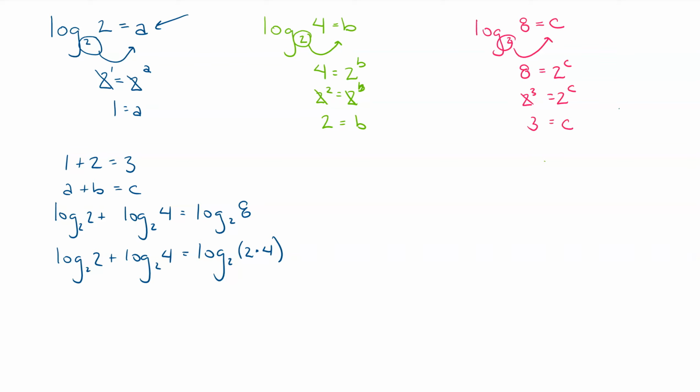If I rewrite this equation in generic terms, I get log base a of b plus log base a of c equals log base a of b times c. The math that I've done so far to lead up to this property is definitely not a mathematical proof, though. So that's where I need to go. We need to prove this property.